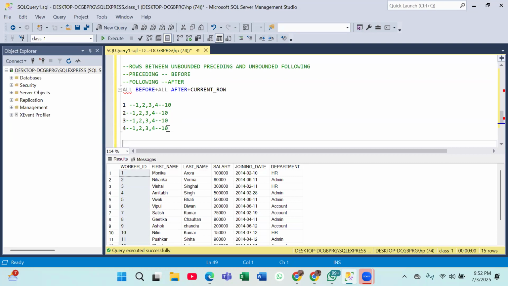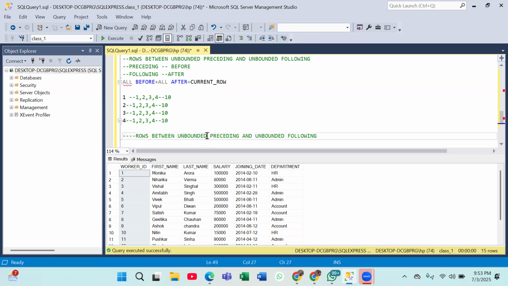Are you able to get that now? How many of you can understand this? Okay. Now you can modify it according to the need. Your need can be anything. Let's say they only want 2 before rows and 1 following row. So how will you do that? I'll write 2 before will be 2 preceding and 1 after will be 1 following. Get it? So you can change it according to your need.